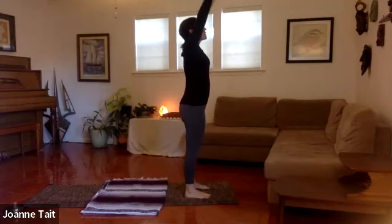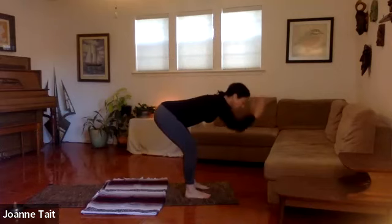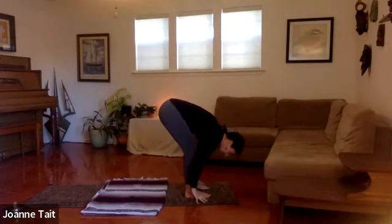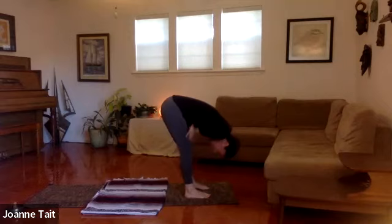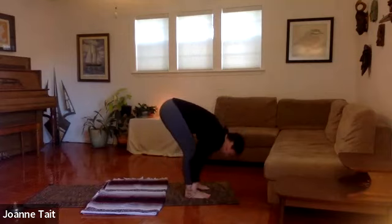Good, exhale, we're gonna swan dive. So soften the knees as you hinge at the hip and fold. Bend your knees as much as you need so the hands touch the floor and the forehead tops. Inhale into a flat back position, lengthen your spine. Exhale, fold again.